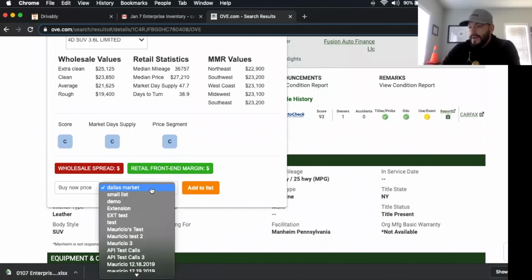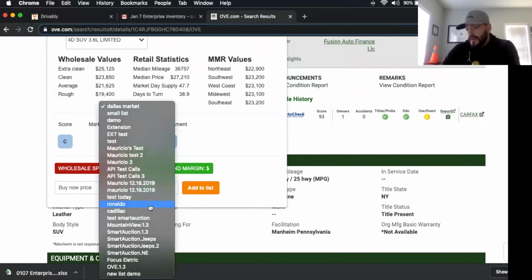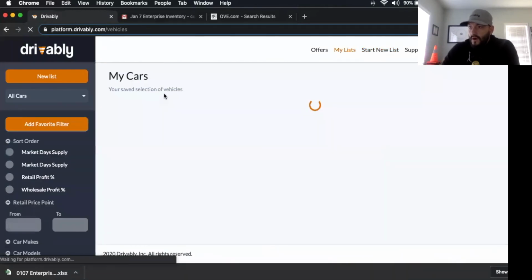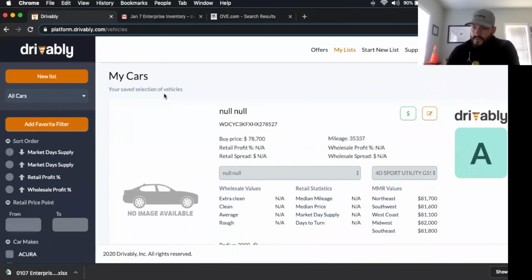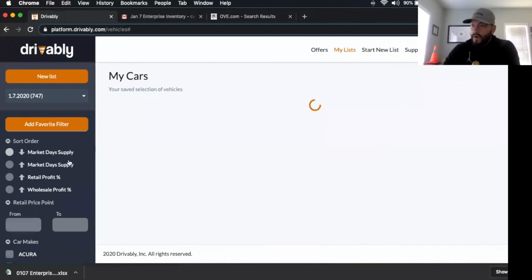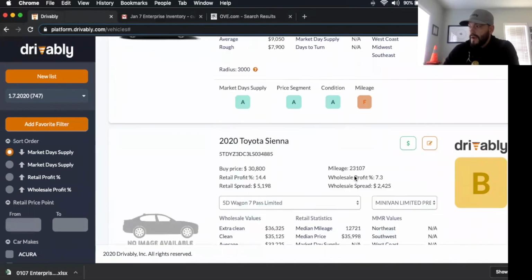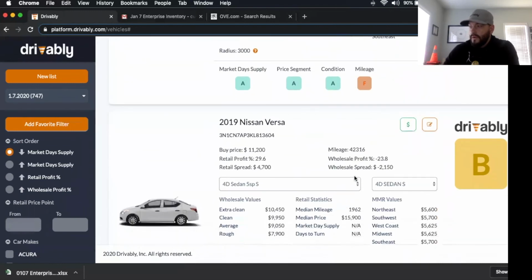We're also going to allow you to add this to the list that you have. So if you say, listen, I want to create that list, I want to pull all those cars in, and then apply all the elements that Drivably has shown me. Show me the car that, of the 35, is the best deal. Show me the one that I have the best opportunity to make a retail return on investment. Show me the one that I'm going to be protected on from a wholesale perspective. All the things, show me the one that has the lowest market day supply, just in case that customer does end up backing out on me. You'll have all of that right here at your fingertips, and you won't have to go anywhere else.